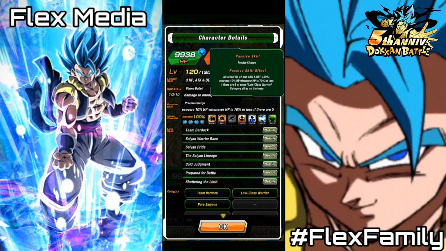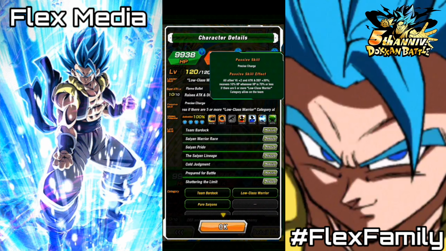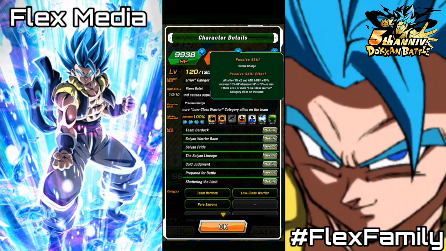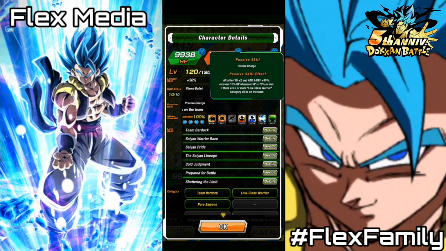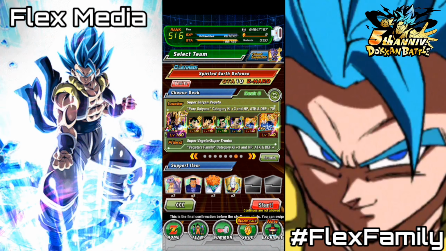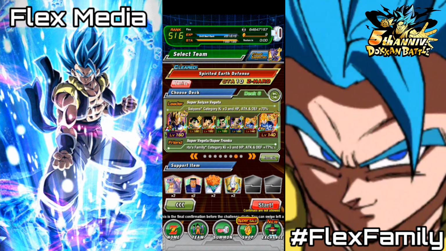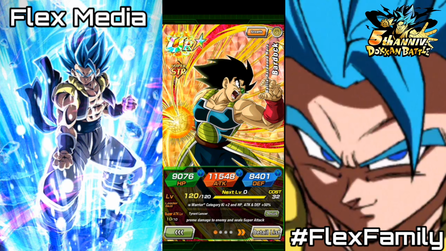Oh, if there are 5 or more. So actually, he wouldn't be getting that support. That sucks. Oh, I see. So he's going to be providing support, and he's going to recover HP if there are 5 or more low-class warriors. So I don't think it's really possible on this Pure Saiyans team. Remember, you can't run low-class warrior. Oh, actually, you could. You could, well, you wouldn't probably want to.